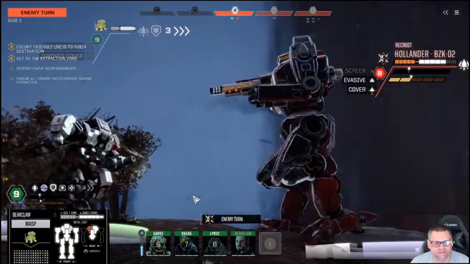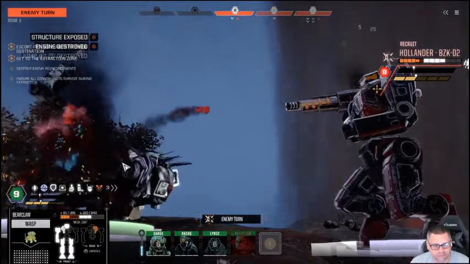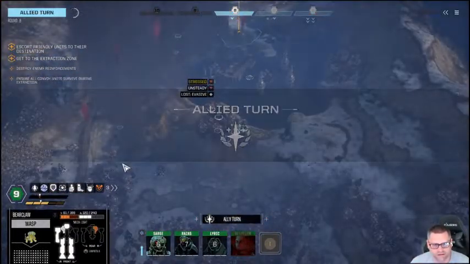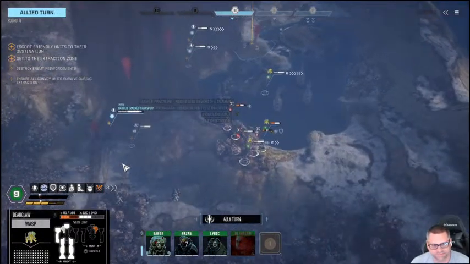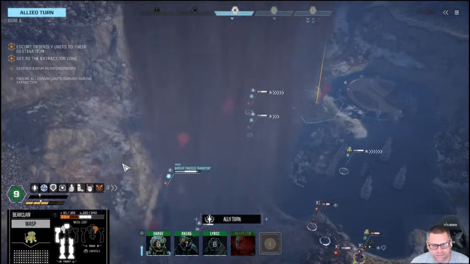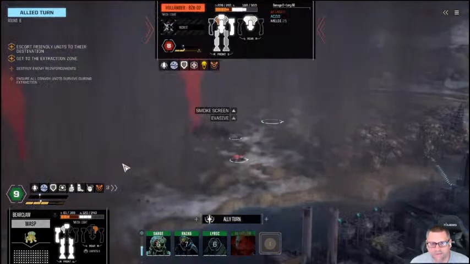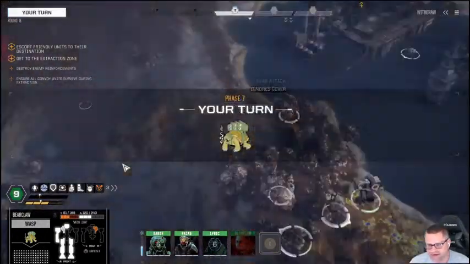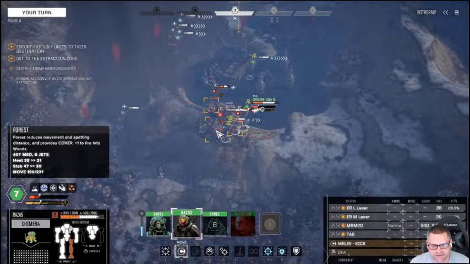Alright, Hollander goes after our wasp. Ouch. Losing. We're getting our ass handed. Oh no! There goes our wasp, just like that. That must have been a charge. Oh, that was frustrating. Alright, well, what are we going to do? That wasp is kind of useless, so I have to get it into melee range and take my chances always.